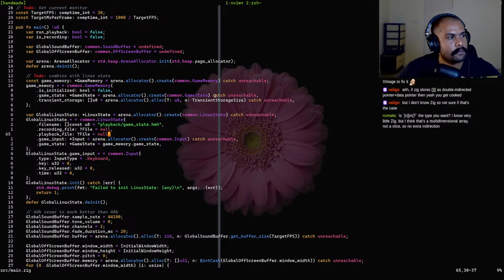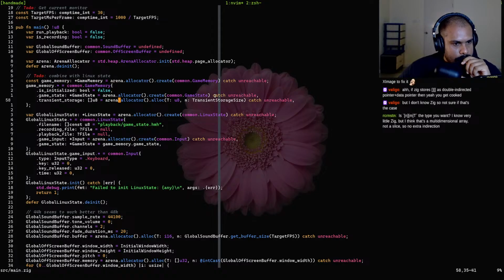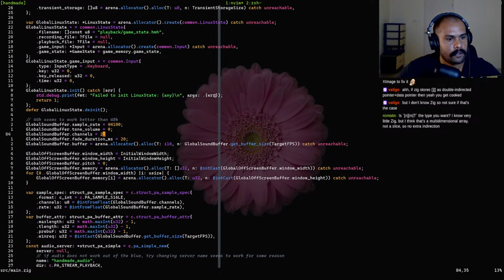I actually just pointed out something that might be useful, as game memory. It could just be an array, would make it a lot simpler. Where do I allocate it? Here.